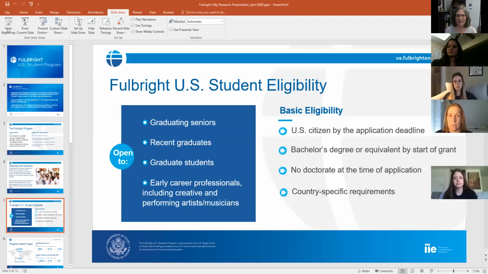There is a faculty Fulbright program. Let me give you a quick warning about that. You are going to look for the Fulbright U.S. Student Program when you're looking for more information and the application. There is another Fulbright Scholar program, and that is for faculty and people who have terminal degrees in their fields. So you want to be really specific about getting the Fulbright U.S. Student Program.